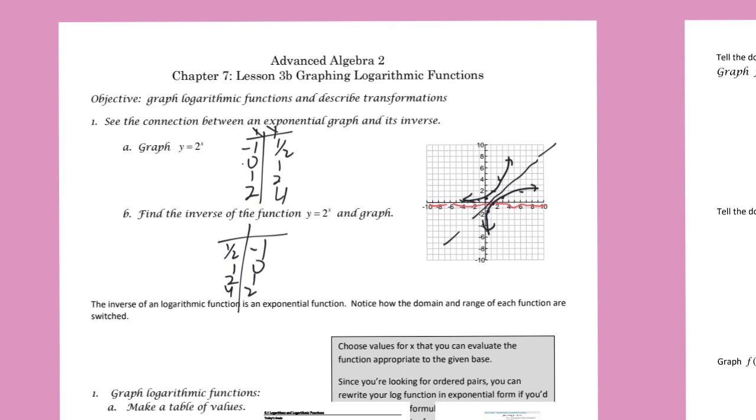And then also, the asymptote of this one is not going to be y equals 0, but it's going to be x equals 0. Okay, and looking at this, the domain and range is going to be from 0 to infinity, and then negative infinity to infinity. And that's going to be kind of the inverse of the original function.